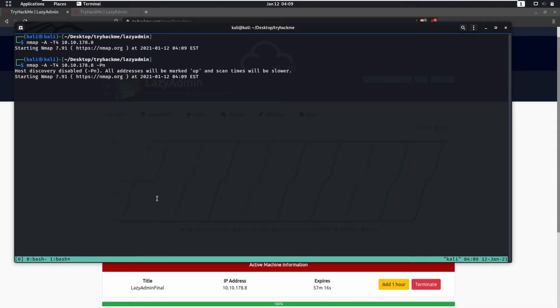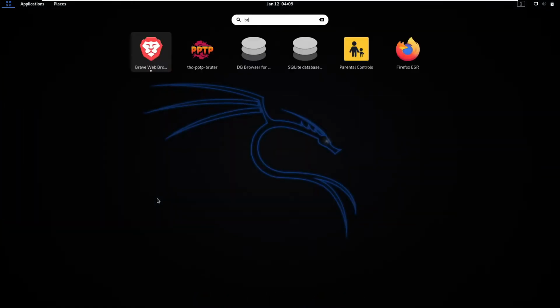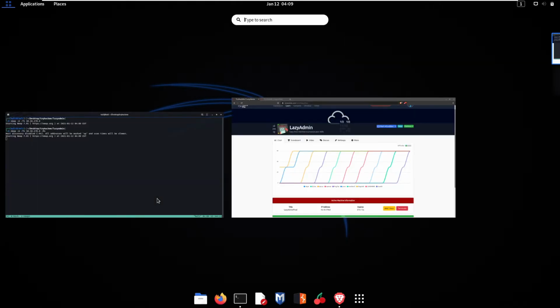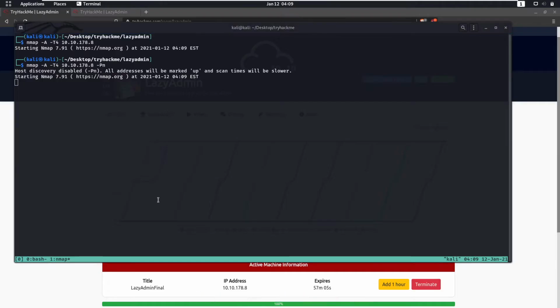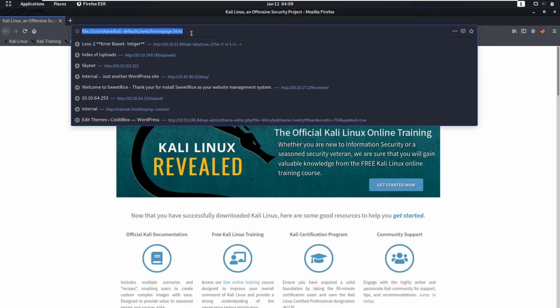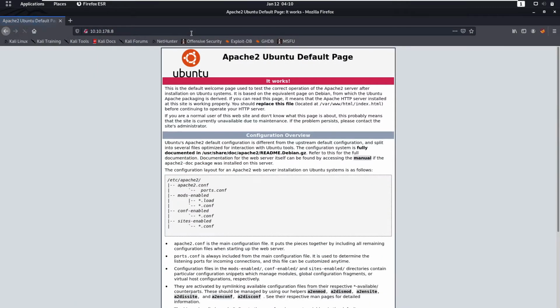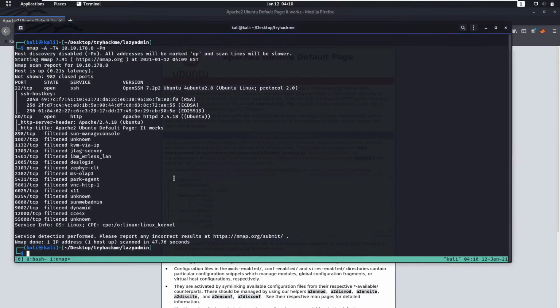At the same time, we will check for any web service running on the given IP. For that we are simply going to access the same machine IP using our general browser search bar. Just paste your IP here. You can see that port 80 is open, and that port has an Apache server running. So we are going to enumerate the web server and identify whether there are any hidden files on the server. For that we are going to use a tool.